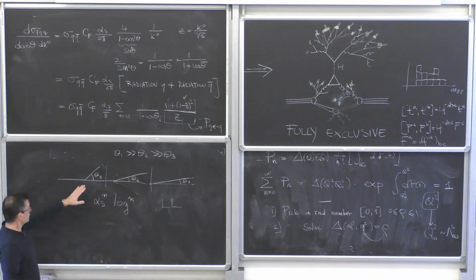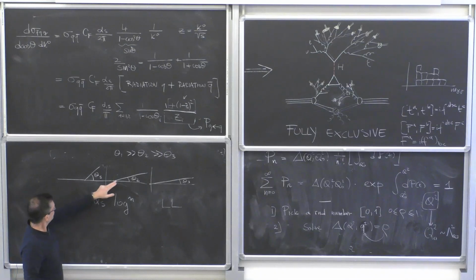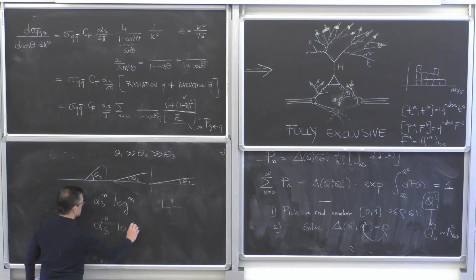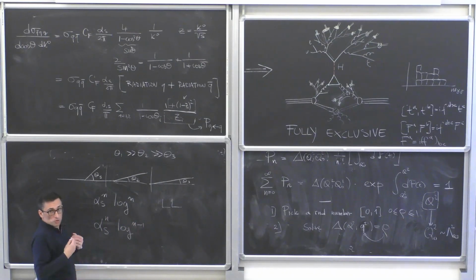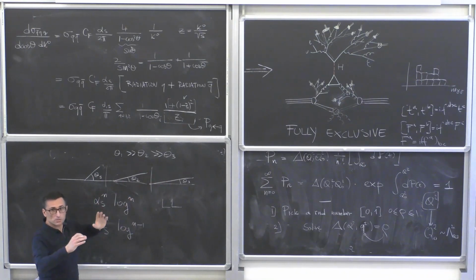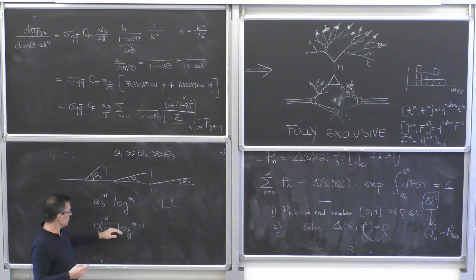But now, if you think about it, right, there are also regions of phase space where this is of order theta 1, so it does not develop a log. So you also have things which are alpha s to the n log to the n minus 1, right? Which we didn't include because in each piece we had the log. But in general, they might not be strongly ordered, right? So if not strongly ordered because of one, you have a subleading log. If two of them are not strongly ordered, you have two, and so on.